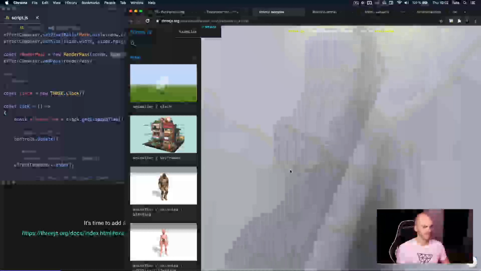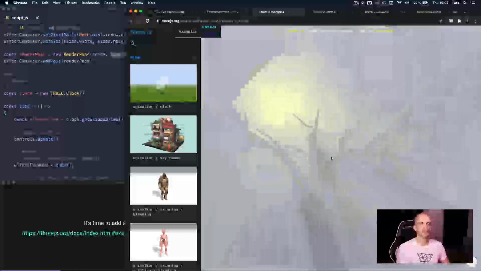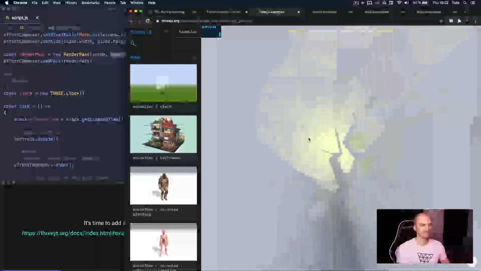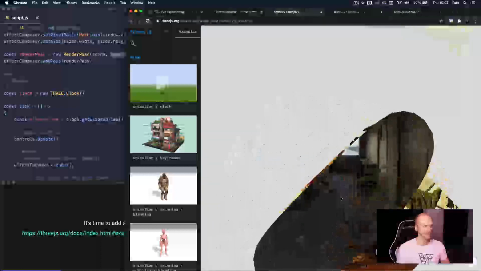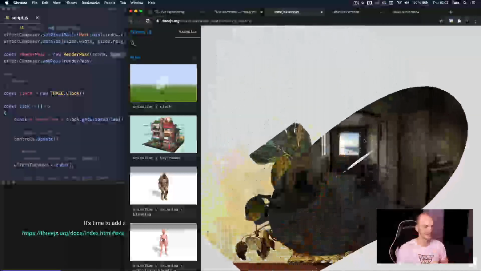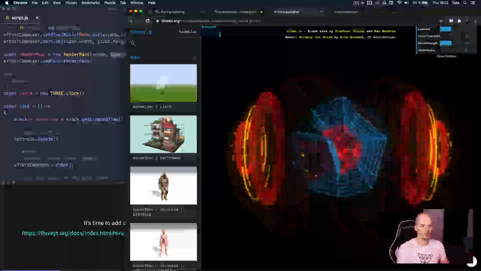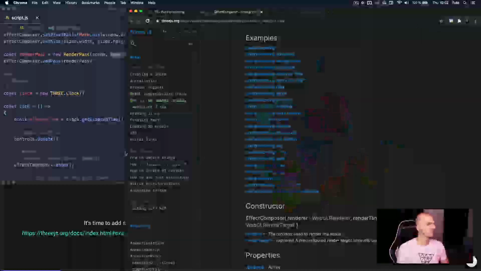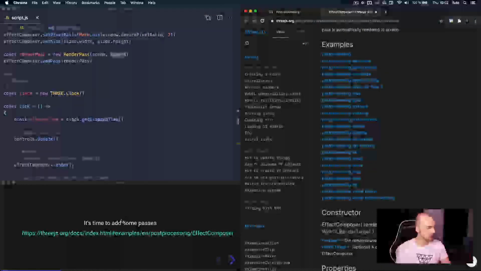This is the glitch pass. This is the god ray, like a divine light. You can do a lot with this one. This is some kind of masking. Yes, you can do masking, like use multiple things to mask things, but it can do a lot. This is the Unreal Bloom, looking great, inspired by the code for the Unreal Engine bloom, I think. And this is another version of the Unreal Bloom. Well, those are just examples. We are going to use even more things. We are going to create our own.